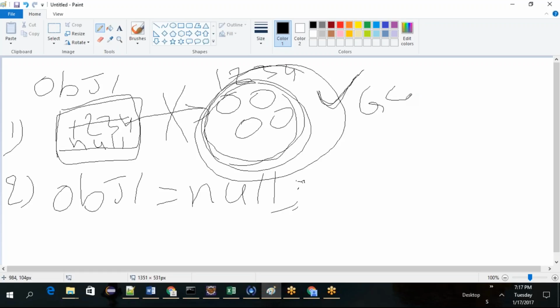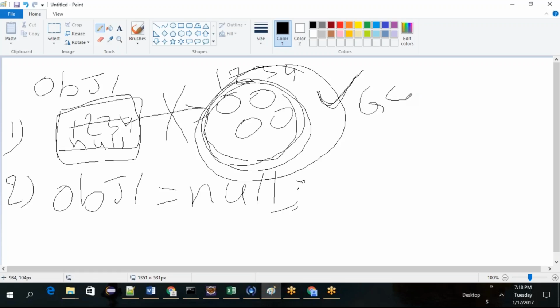Make sense? So that is one criteria. Whenever we assign a null variable to an object, whatever object that reference variable is holding becomes eligible for garbage collection.